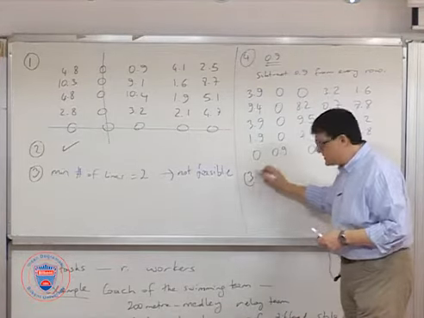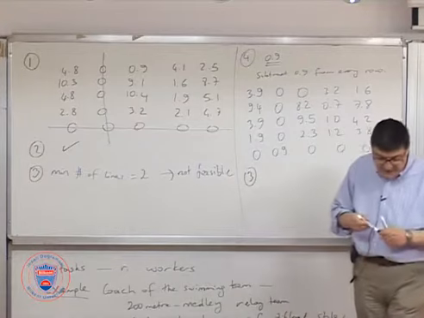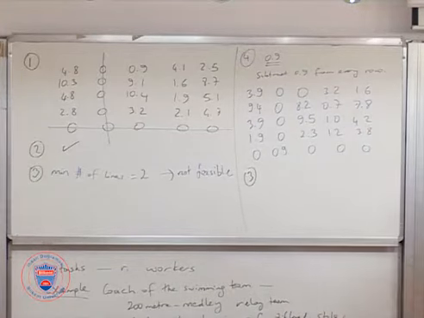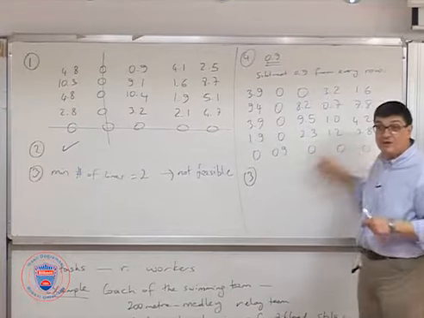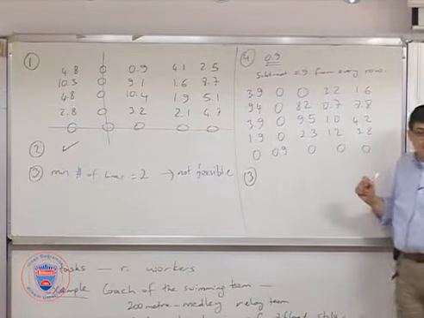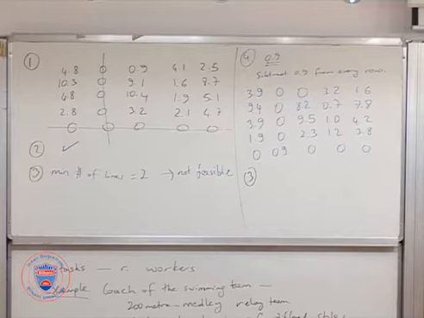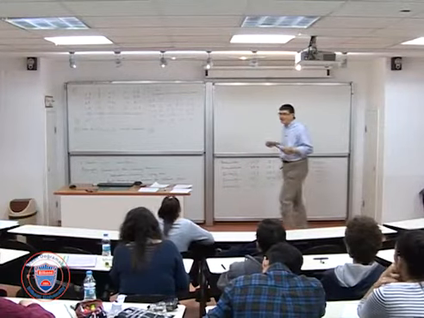Okay? This is step 5, which simply says to repeat steps 3 and 4 until an optimal set of assignments can be obtained. So I am now going back to step 3, checking the minimum number of lines this time. Now, how many lines do you think we will need this time? This time it will be 3.